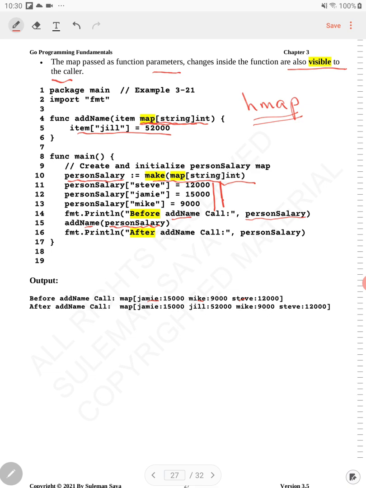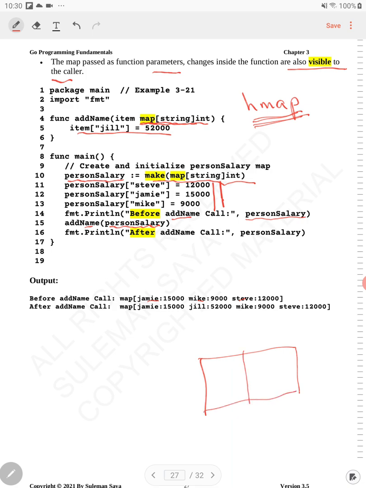And when it goes in there, it is basically having the same effect as what we talked about in the previous example, that the underlying hmap will have the address of all the key value pairs which are in the memory.